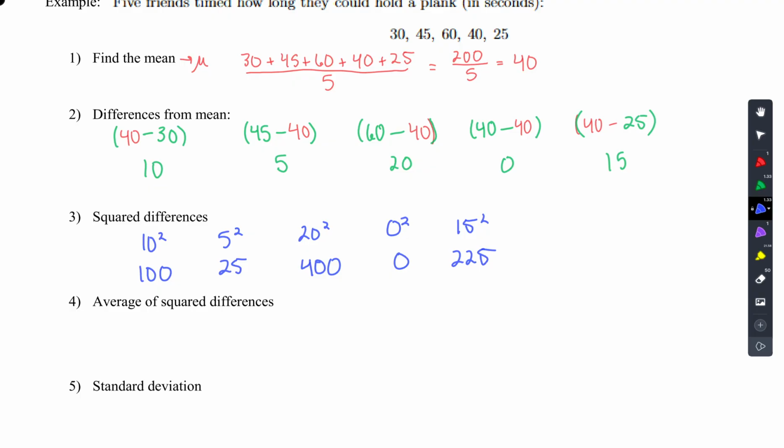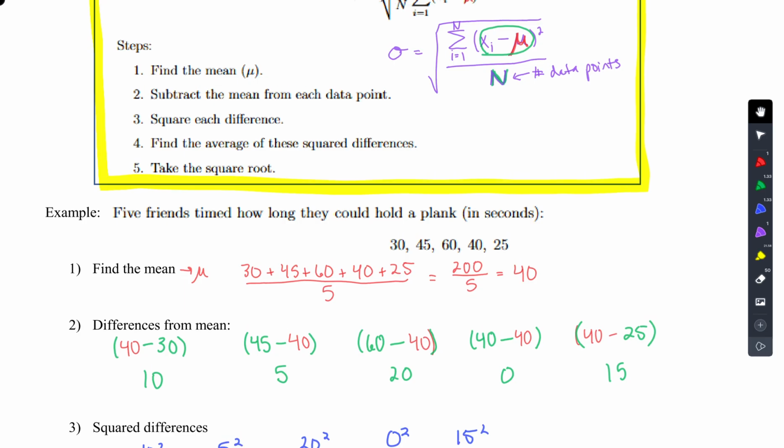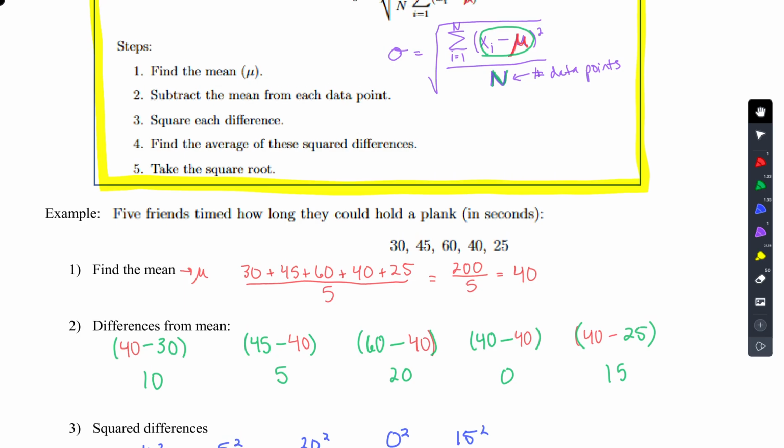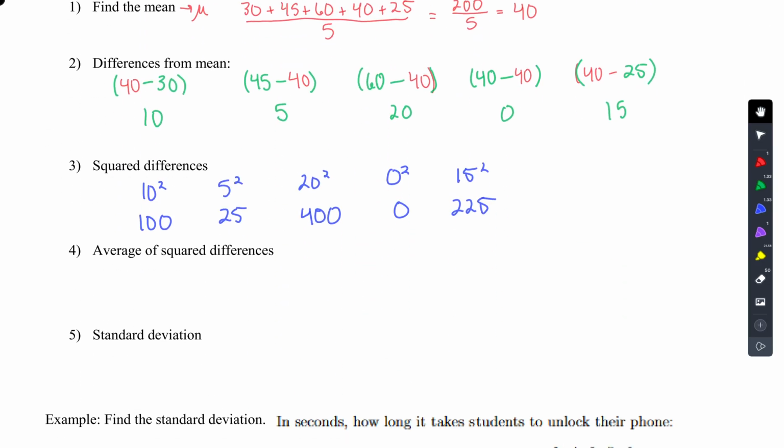Now that sigma thing, that weird S looking thing, sideways M, this is sigma. This means you're going to add all of those up. So this is just a fancy symbol to represent that you're adding them all up. So your fourth step is you're going to add them. So you're going to take 125 and 400 and 0 and 25, and you're going to add them.